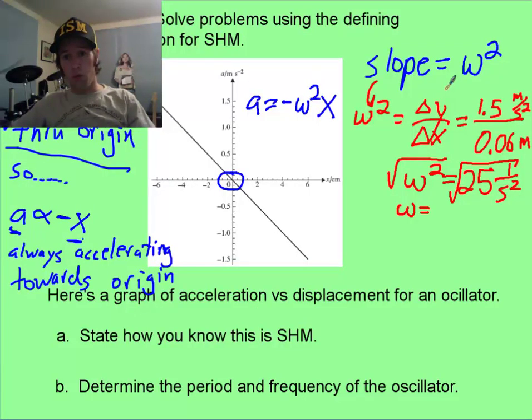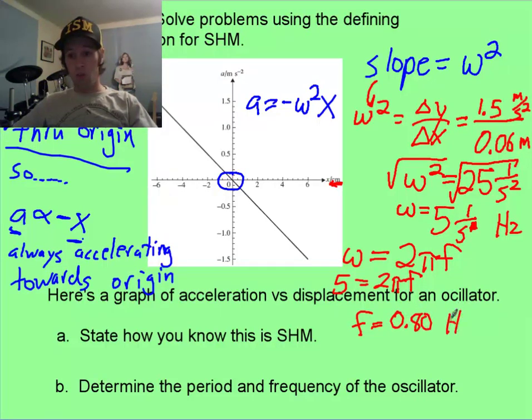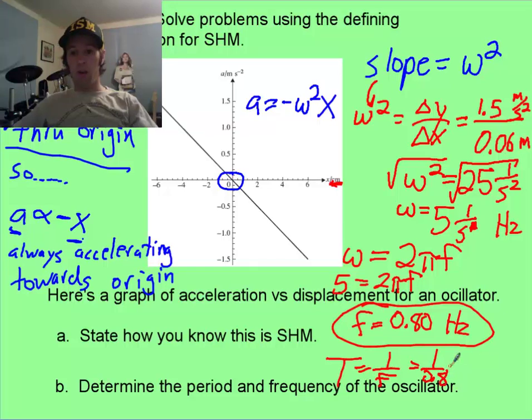Now your slope, hopefully you used your good old friend rise over run. And with your rise, you should have gotten 1.5 meters per second squared. The run, 0.06, because I converted these centimeters into meters to match the units on top. And I'm going to need a slope of 25. If you square root both sides, you will get 5 per second squared, which is the same as 5 hertz. And then you can figure out your frequency by saying that this is equal to 2 pi f. And so 5 is equal to your 2 pi times the frequency. You then end up with a frequency, when you solve that, of about 0.80 hertz. That's one answer. So you get the period from that. It's quite easy. You invert the frequency. So you've got 1 over 0.8. And you should get something like 1.3 or 1.2 seconds, depending on how you round. That's it.